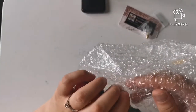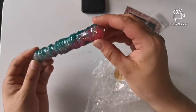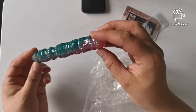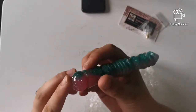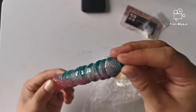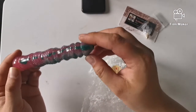This next one is glittery and absolutely stunning. I'm really sorry about the lighting. I'll try and insert some pictures so you can see better. This is a thicker one I'm going to have to try and get used to — I've not tried a thicker pen before. Oh Donna, I love you, thank you so so much. These are absolutely stunning.